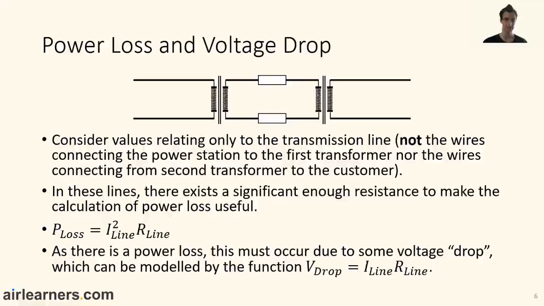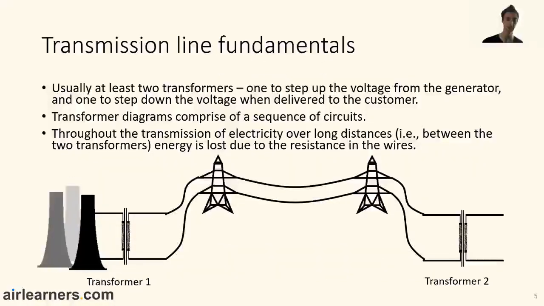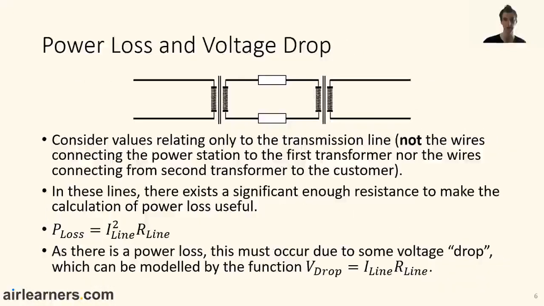Just reading through this slide, you can see that what I have put there in that diagram isn't the full diagram. So it's a simplified version. If we go back, you'll see that I had the generator, then the first transformer, then the transmission lines, then the second transformer. Similar idea here, except for a couple of differences. Obviously, the main difference is that I haven't drawn in the generator, which would be over here somewhere. And I also haven't drawn the output. That might be a home or something.